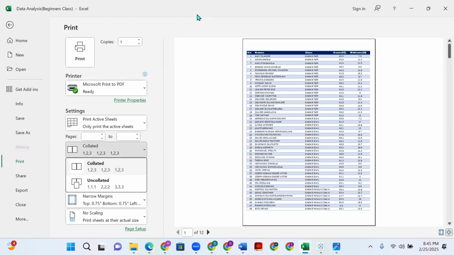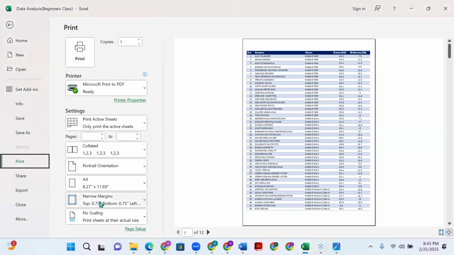If you say print 10, maybe you have 7 pages and you want to print 10. If you first print all the first page, 7 places, you now print 7 places, then print 3. But collated is if you print it 1, 2, 3, 4, 5, 6, 7, 1, 2, 3, 4, 5, 6, 7, and so on and so forth.